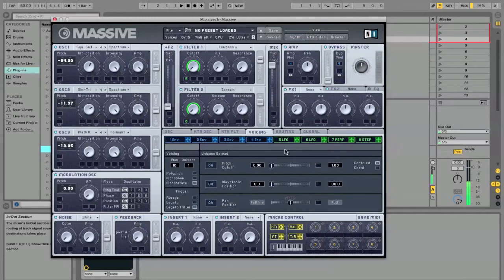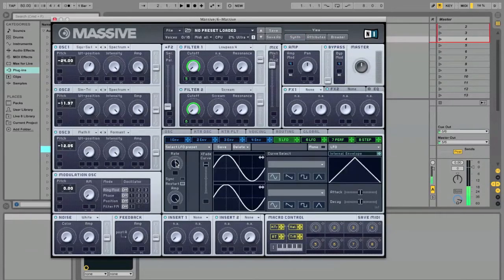And then we'll go into these LFOs, and something I like to do with the rate of the LFO is take the velocity and put that to the rate and put that up 100%. And so this is really nice. It makes it difficult to play on an actual keyboard because it's really difficult to play precise velocities. But when you're programming MIDI in Ableton or whatever DAW you're working with, you can adjust the velocity right in that MIDI clip and adjust the rate of the LFO, which I've found is a really quick way of changing the LFO rate.